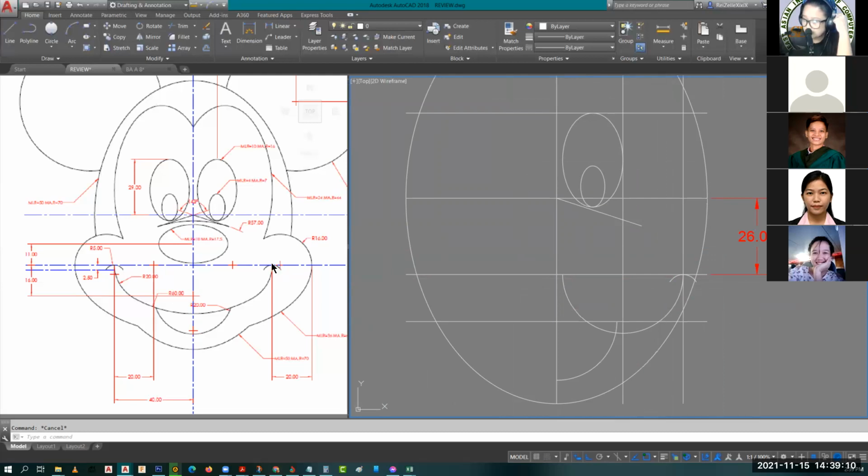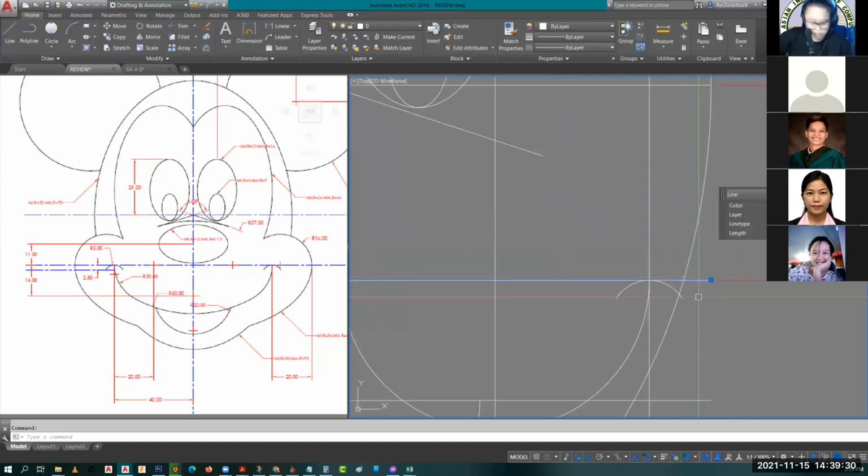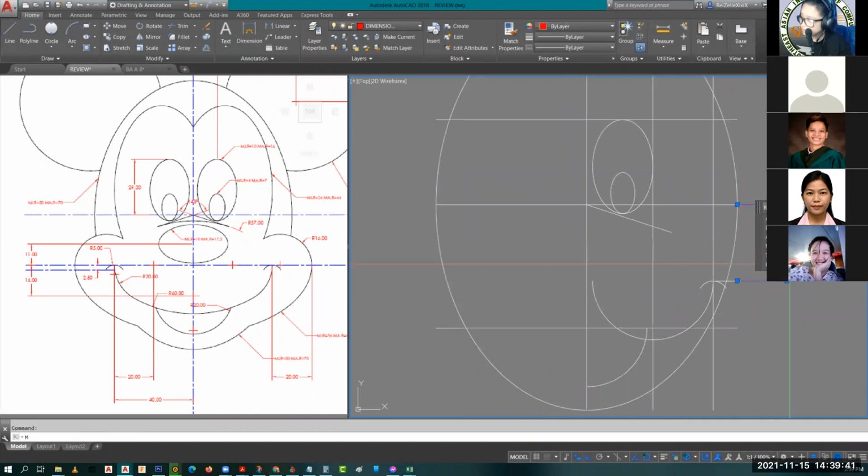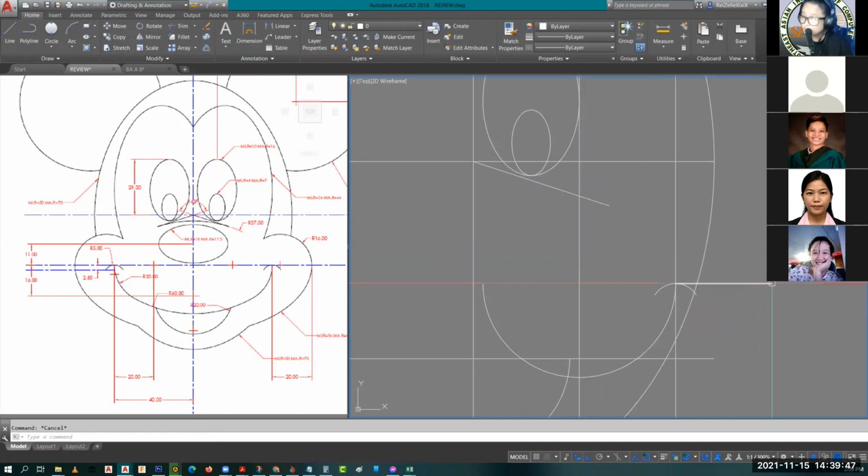Okay. So para makuha mo, this one is circle. From this edge daw, or this point, papunta dun sa corner or sa quadrant ng circle is 20. So, eto. Pwede ko na itong tanggalin muna. So, from this quadrant, papunta sa kanan, 20. Move ko muna, straight lang naman yan. Nandito yung quadrant nitong R16.